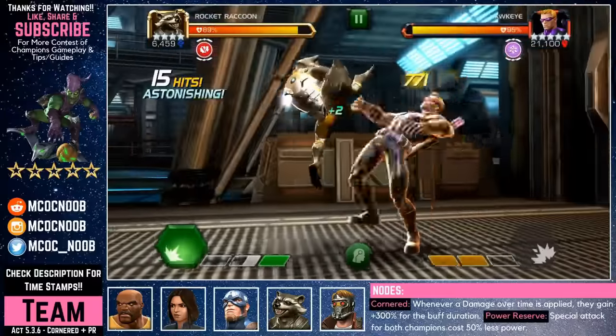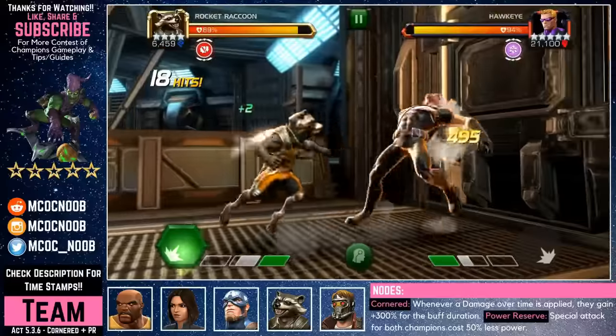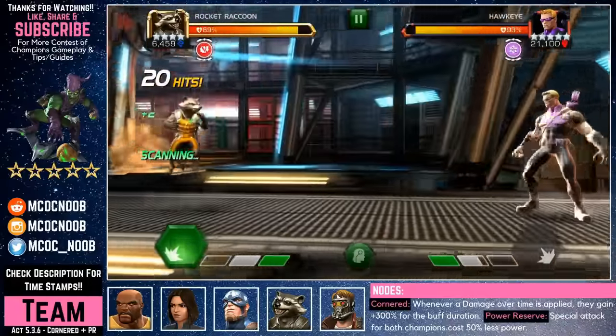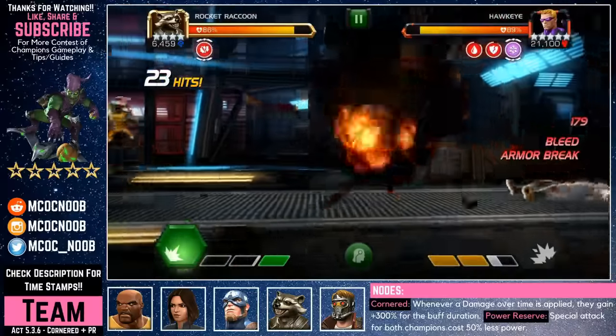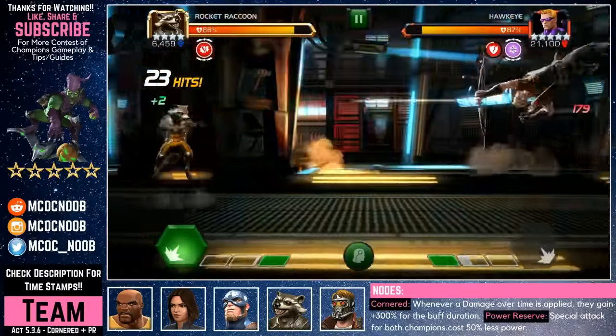And I just went with Rocket Raccoon because I thought, you know what, this is an easier fight. I'll just kill him off with Rocket Raccoon. It will be a longer fight, but that will help me save my size champs for later in the path. So yeah, just spam your L2, keep your combos up so the crits for Rocket Raccoon can go up, and that's it.